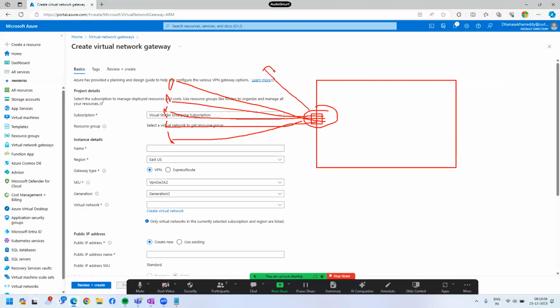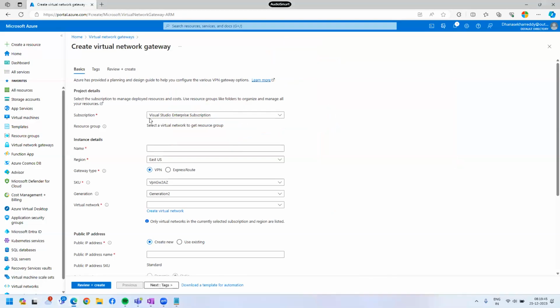For example, it can be distributed across around 2 to 3 data centers in Azure. If one data center is down, another data center will be live. This service will be up and running 24/7. Even if, due to some issues, an entire data center crashes, another data center is there to provide the service to customers. Okay, let me show you.